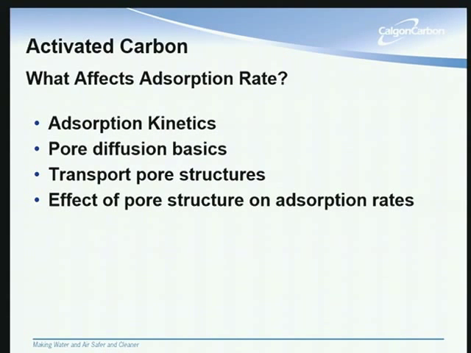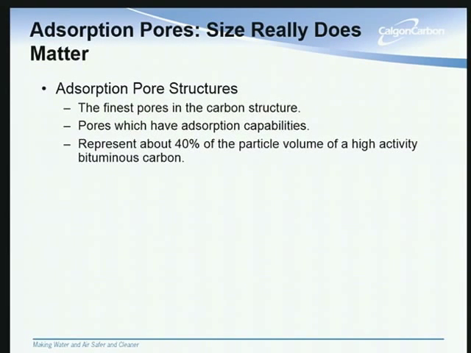Okay. So when it comes to adsorption with activated carbon, what affects the rates? Kinetics are a big deal, pore diffusion, transport pore structures, we talked about that already, and the effect of those different pore structures on the rates. When it comes to the adsorption pores, again, it's the finest, the fivefold smallest pores that do all the work. They do the work because there are van der Waals interactions that hold them inside those pores. And on a volume basis, these represent about 40% of a particle of a high activity bituminous carbon.